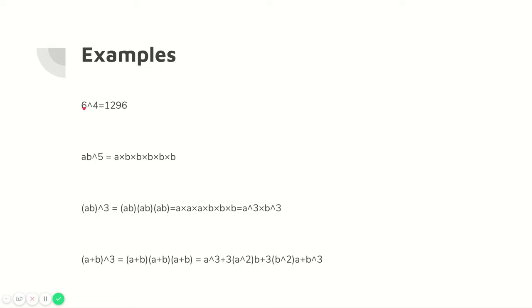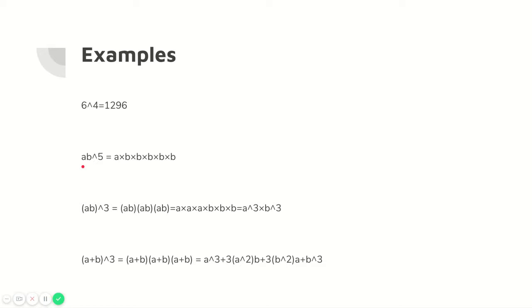So let's say we have 6 to the power of 4. It's essentially what we did before. We're going to have 6 times 6 times 6 times 6, in total 4 times. In total, we're just going to get 1,296. And let's see here with some variables, as this will be important when you talk about linear equations and maybe quadratic equations and the such.